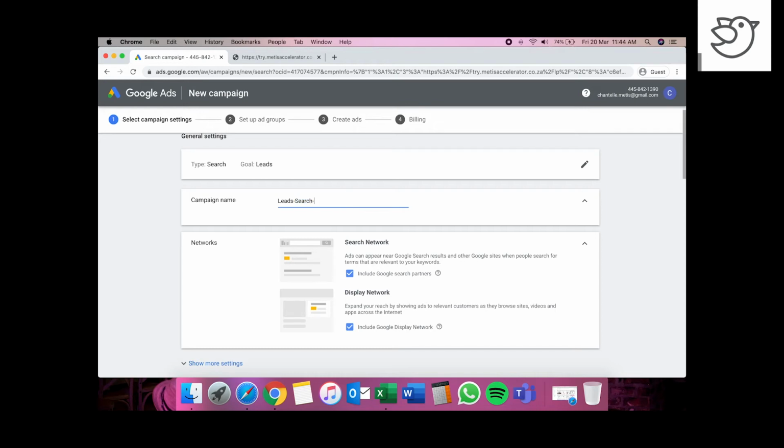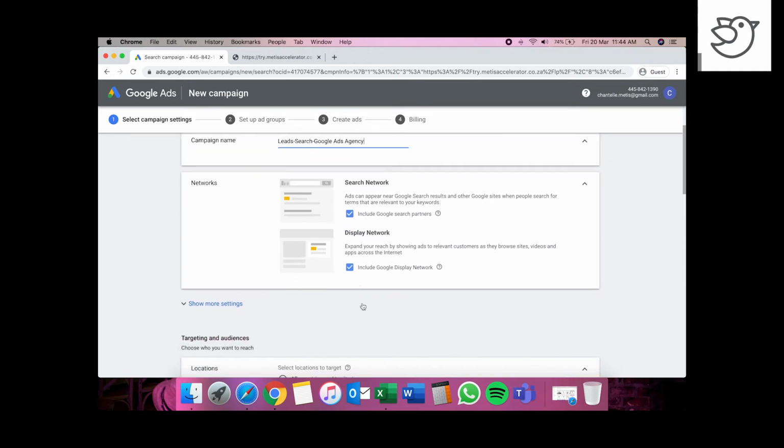But now I would want to take that number one away and rather give it a name that makes sense for me. So let's say I want to advertise as a Google Ads agency. So I'm going to put here Google Ads agency. So that's the service that I'm going to offer.